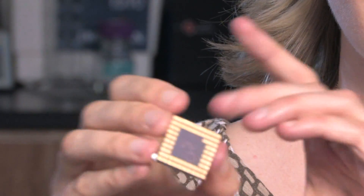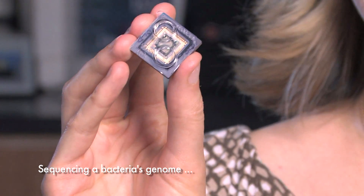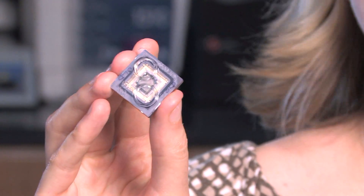This is actually our newest technology here in our lab — it's a personal genome machine. On this tiny chip you have a million different wells, each of which can sequence part of a bacterial genome. If we wanted to understand what scenarios lead to sustainable use of natural resources — in this case, marine resources — we need to understand the social science aspects, but also the ecology and the biology, and we need to mix them in a way that we can understand each other. We need to have a common language.